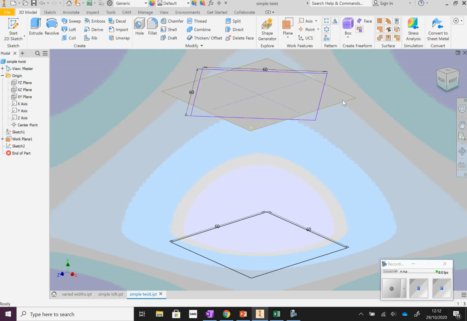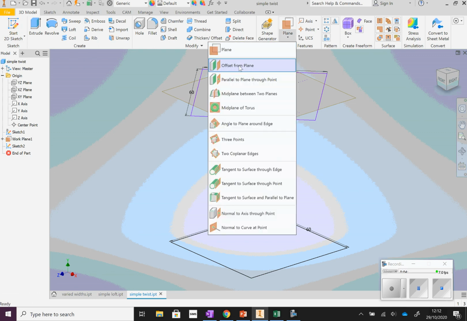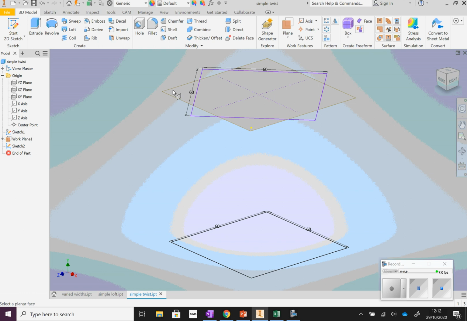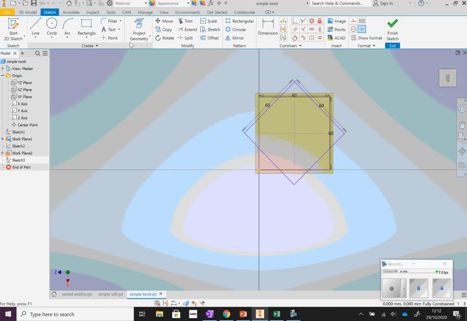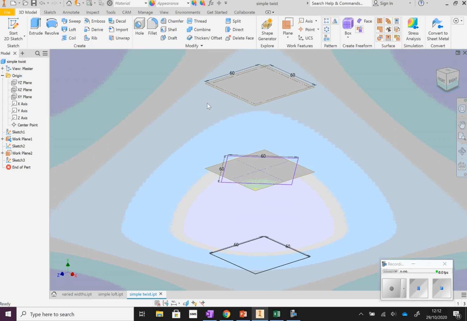Finish sketch. And then we're going to do another one above. So plane offset from the one below, 75 millimeters higher. Start a sketch on that one. Then we're going to draw our 60 by 60, finish sketch.